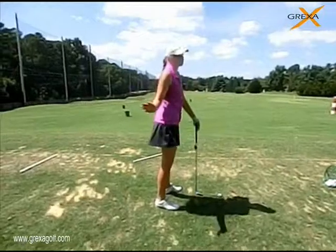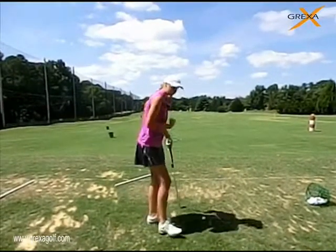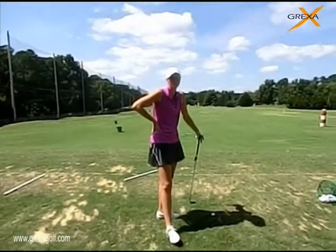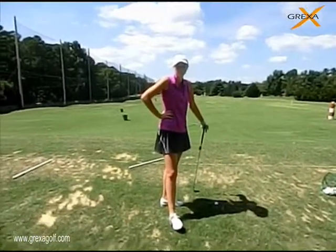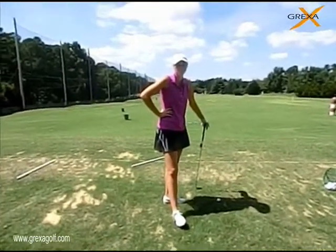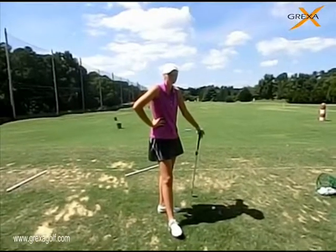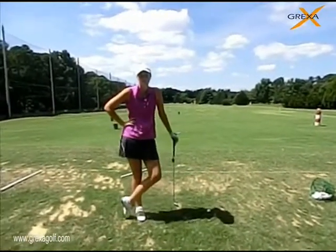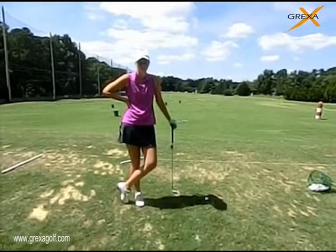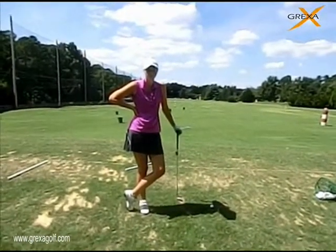I'm afraid if I come inside I'm just going to get stuck. You won't — you need to rotate. If you get stuck, you know you're just not turning. I need you to occasionally feel like you're stuck so that you have to turn, because it's going to very naturally force you to want to turn more. If you go inside and over the top, you're effectively not going to turn. If you go out and drop it in, you have to turn — you're going to have to turn to get through it. That's another reason why I want to make sure your posture at address isn't standing too far from the ball. If you're too far, you reach to hit it and you won't turn. When you're closer to the ball with taller posture, you almost have to make the club go out and then drop it in so that you have to turn through it.